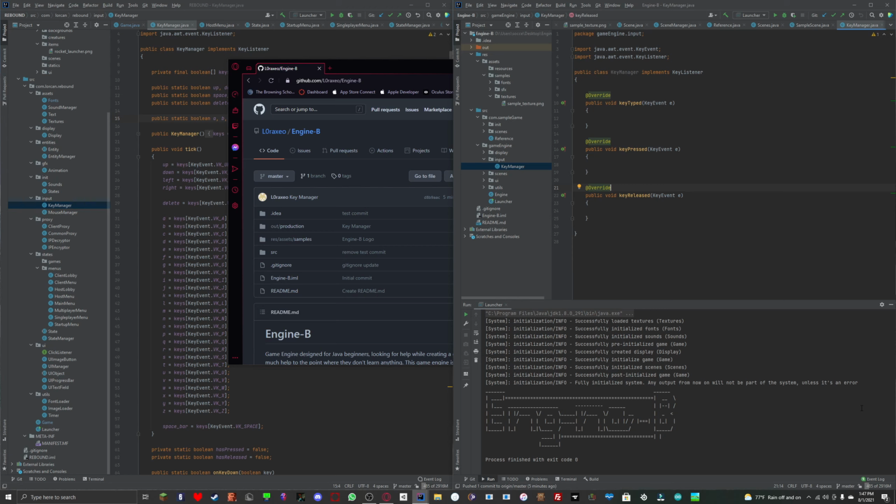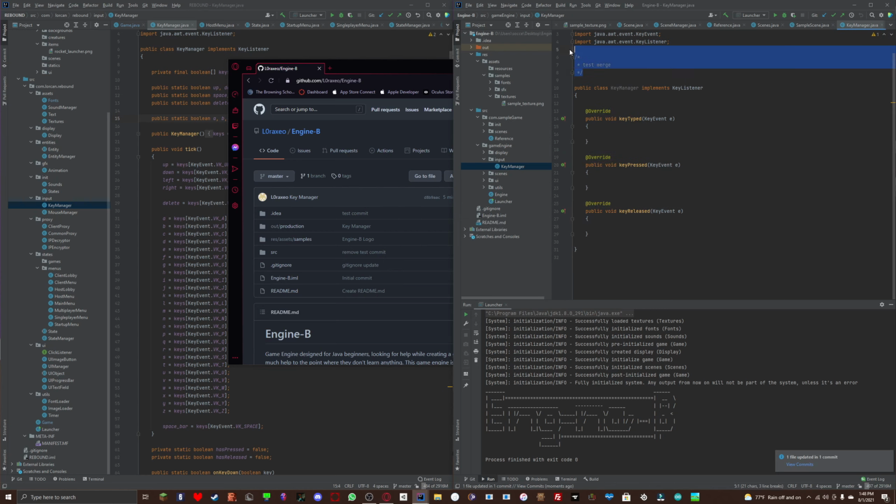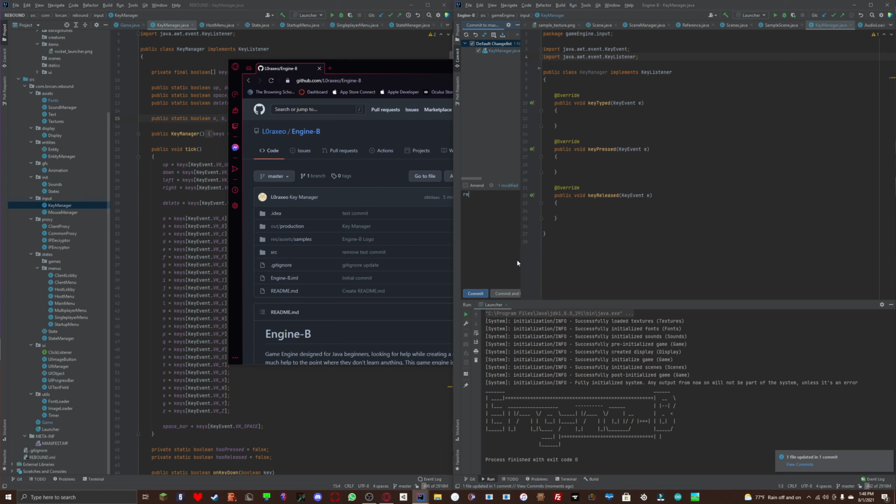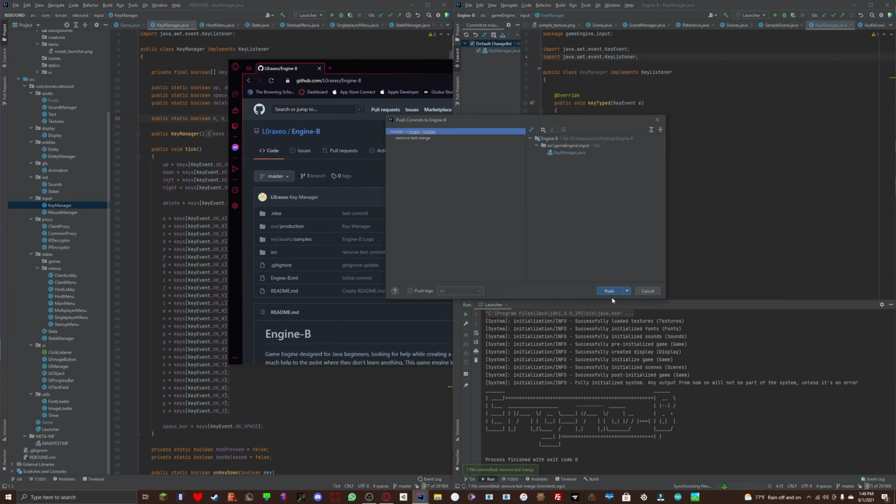I'm going to commit this and push it to the origin, and then in a second, once this is fully pushed to the origin, I can just go up here to the Git and update the project, merge incoming changes correct, press OK, and you can see that the test merge is up here. I can delete this, and then of course commit this. I can say remove test merge, and then commit and push this.